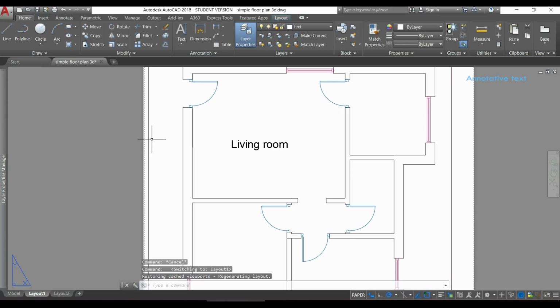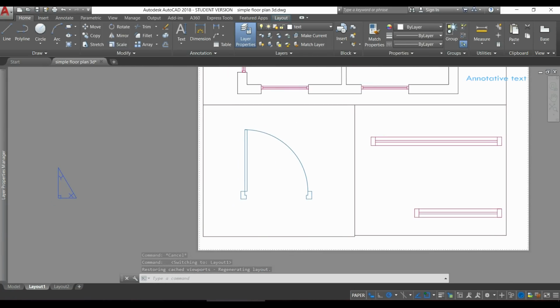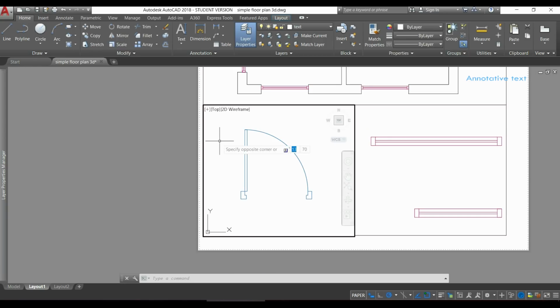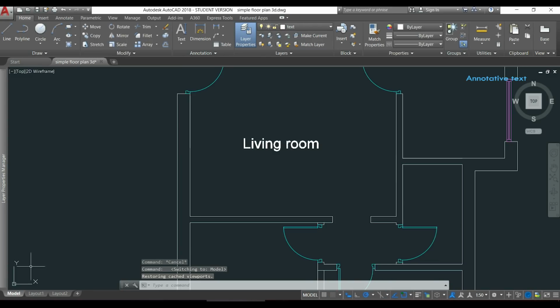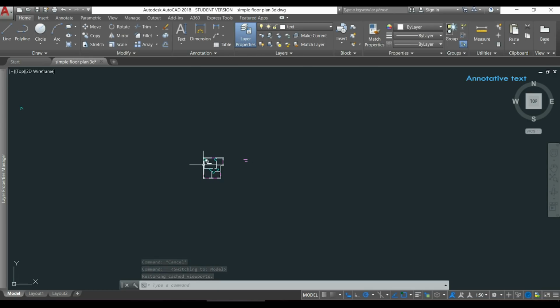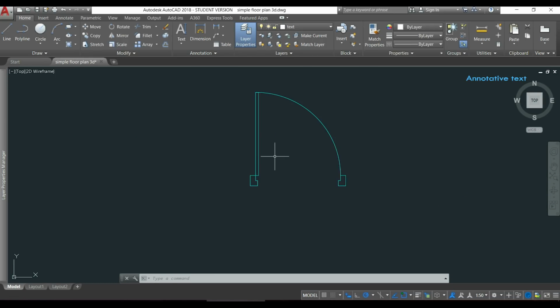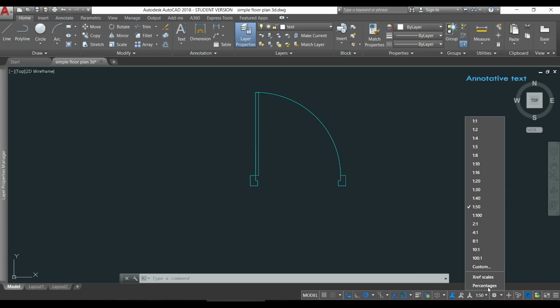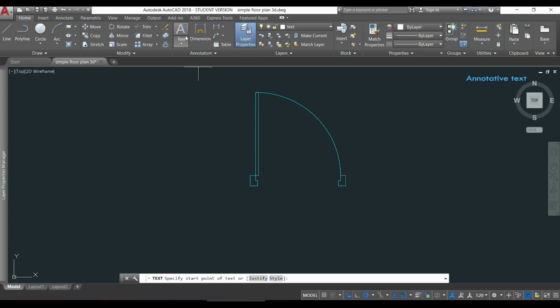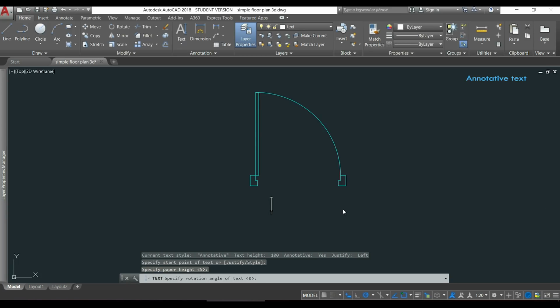Now, if I want to write text for this viewport down here, I will double click on it, and I can see that the scale for this one is 1/20. I go back to the model space. I'm going to find the door in that viewport, which is this one. I do the same process as before, but now I have to change the scale to 1/20. I activate text again. I click here. As the paper text height is the same, I can press enter. Then I draw a horizontal line, and now I can write the text.